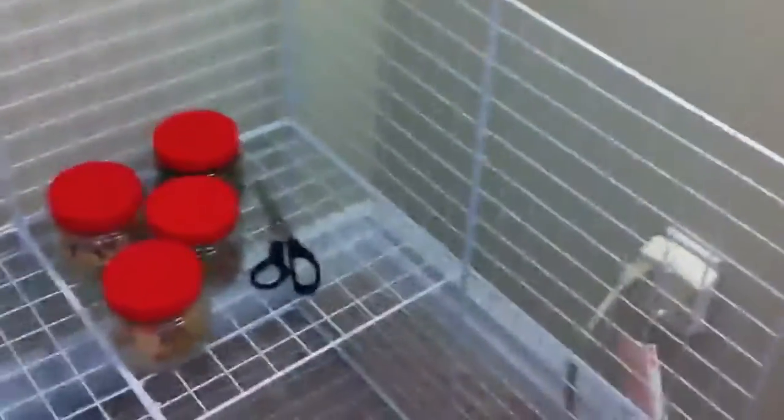Okay, so the 2 packages of grids that I bought were all used up. So this is what 2 packages of grids will do. Exactly 2, which is 26, 13 in a package. So it will build you this. And the reason I wanted that was for that. That's the whole point of that.